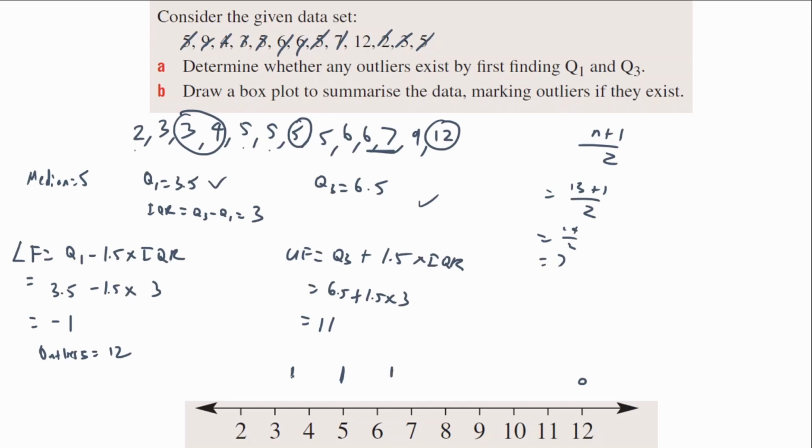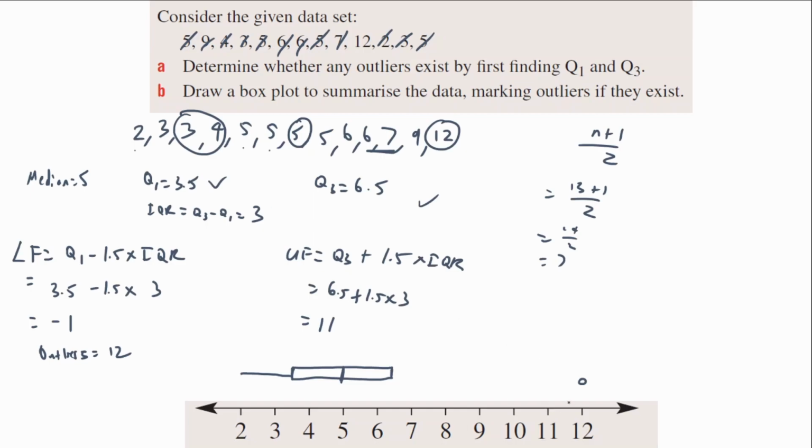So that makes the box part of our box plot. Let's draw that like so. Just connect those. Just make sure you're using a ruler when you're doing this. Once you've got that, we need to sketch the whiskers now. My lowest value was 2 and there's no outliers there, so just draw the whiskers extending to the 2.